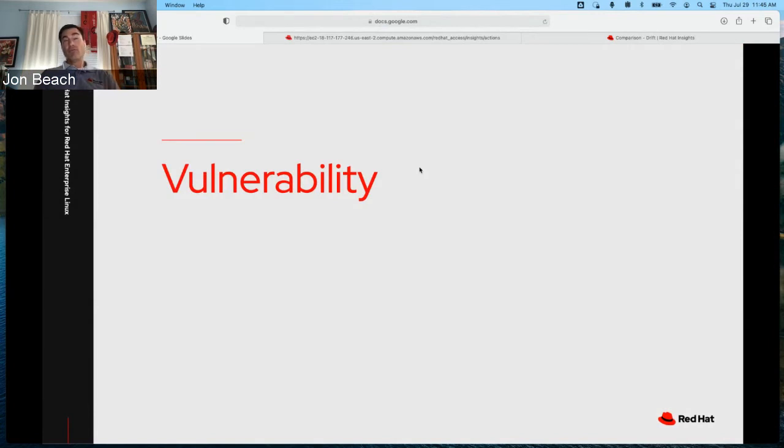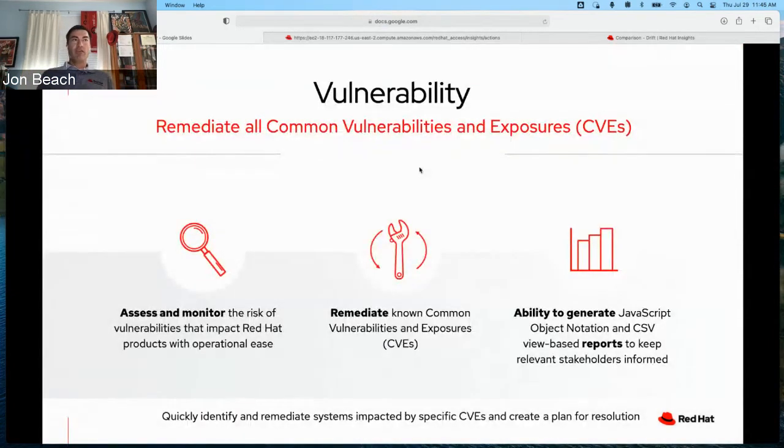So the first thing within security is your vulnerability scan, right? We're going to assess and monitor our RHEL, and we're going to remediate any known CVEs. And from that, we can even create reports that we can send to management, or send to our security team to show them that, hey, listen, we ran a report, we remediated all these issues. Here's the report of our device, and I'll show you an example of that PDF.